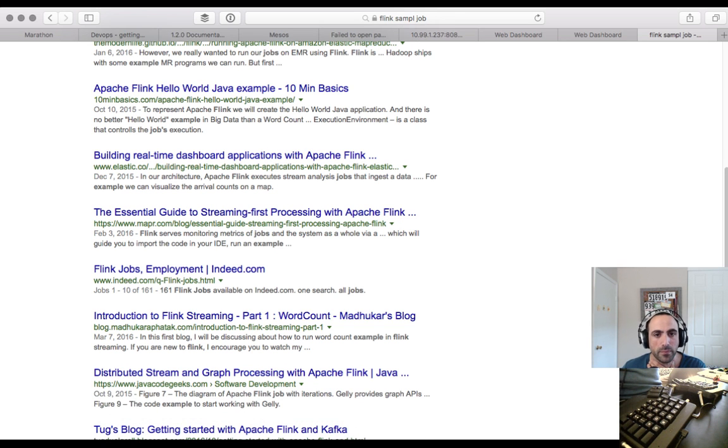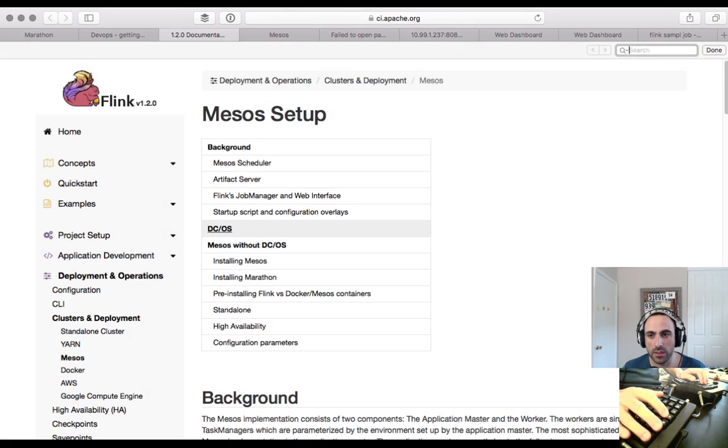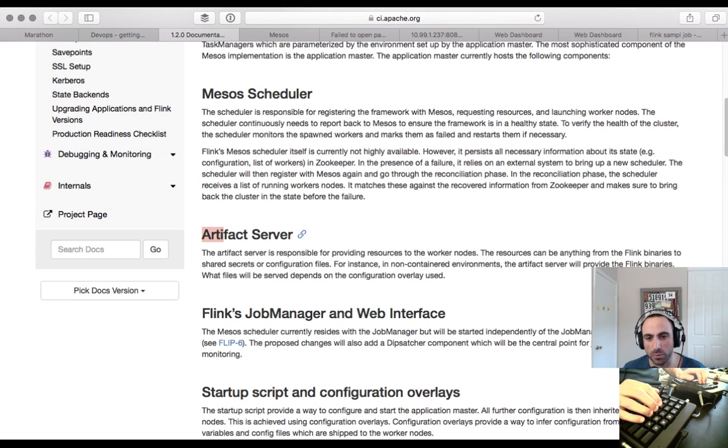I read up on the documentation here, and one of the things they say they provide is an artifact server. The artifact server is responsible for providing resources to the worker nodes, like shared secrets or configuration files, for instance. So the question is whether this documentation is lacking, but whether this is provided out of the box, or whether I need to take care of that.